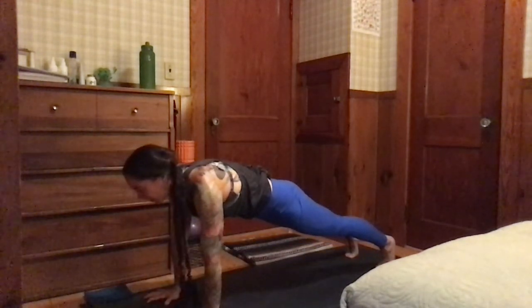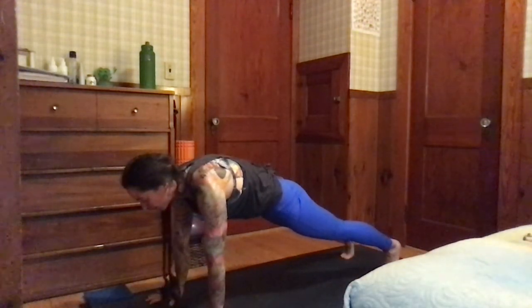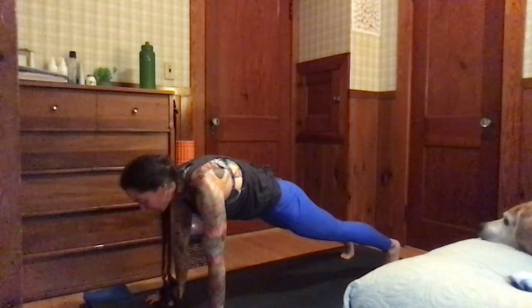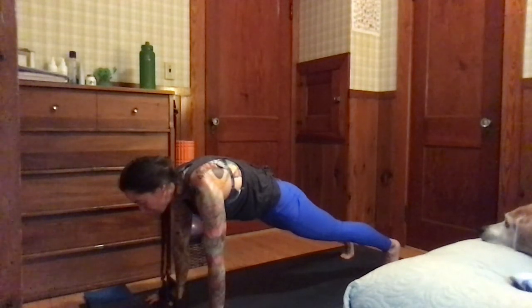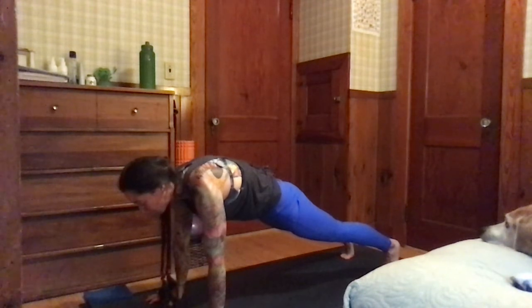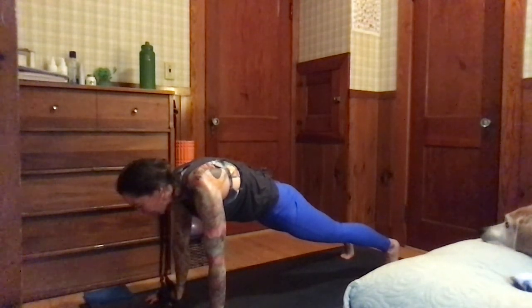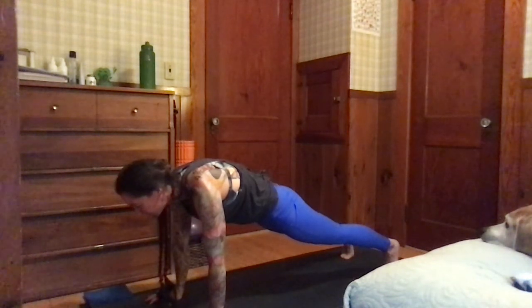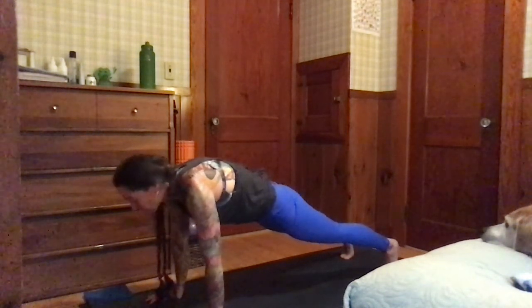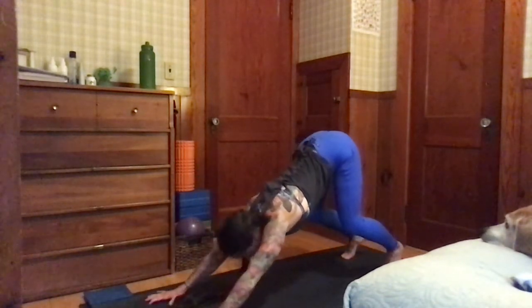Pausing in your high plank, take a breath. One more moment in your high plank, again engaging the front body strongly. So curling your pelvis up towards your bottom ribs and dropping your bottom ribs towards your front hips as you squeeze your glutes. Breathe in. As you exhale, shift your weight back, lift your heels up, bent knee down dog.